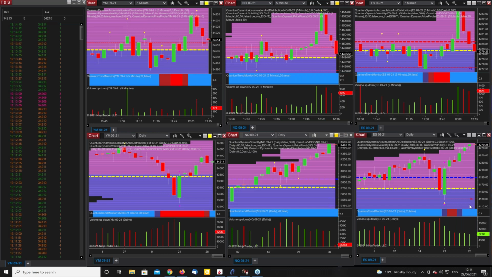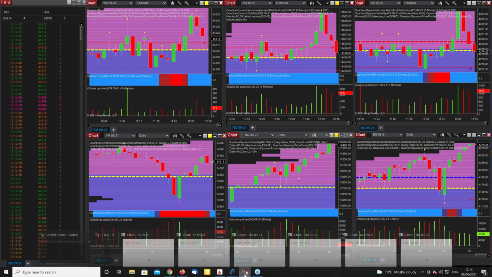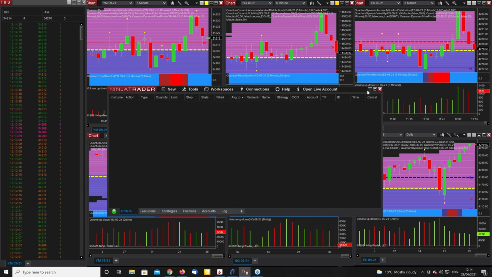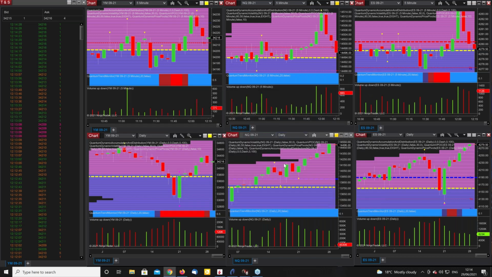It was about $2.5 grand, something like that. I've got 3 platforms running here. I have a huge number of workspaces running, all of them with multiple windows, pretty much what you see here. So there's a massive amount of data coming in. The broadband speed we have here, we are very fortunate, we are blessed. We have 900 and something meg download, and the upload speed is pretty rapid as well, about 400 or 500. So it's pretty lightning fast. That's what you need to cope with all this sort of data.